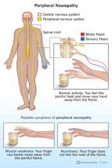Diagnosis of peripheral neuropathy involves a combination of physical exams, patient history, and diagnostic tests to determine the cause and severity. Physical examination and medical history. The healthcare provider will review symptoms, medical history, and risk factors like diabetes, alcohol use, or recent infections. Neurological exam. This includes testing for reflexes, muscle strength, sensation, and coordination to assess nerve damage. Blood tests. Blood work can identify underlying conditions, such as diabetes, vitamin deficiencies, or infections that may cause neuropathy. Electromyography (EMG) and nerve conduction studies. EMG measures the electrical activity in muscles, while nerve conduction studies assess the speed and strength of signals in the nerves, helping to pinpoint areas of nerve damage.